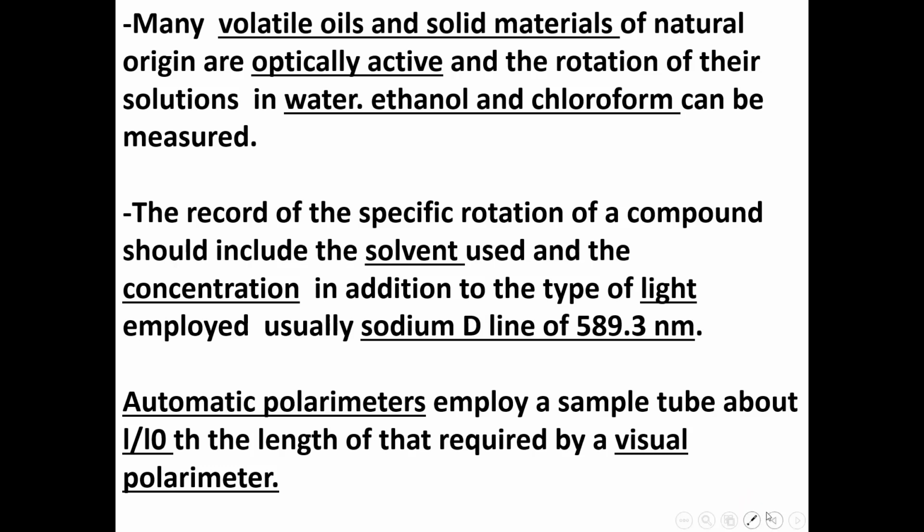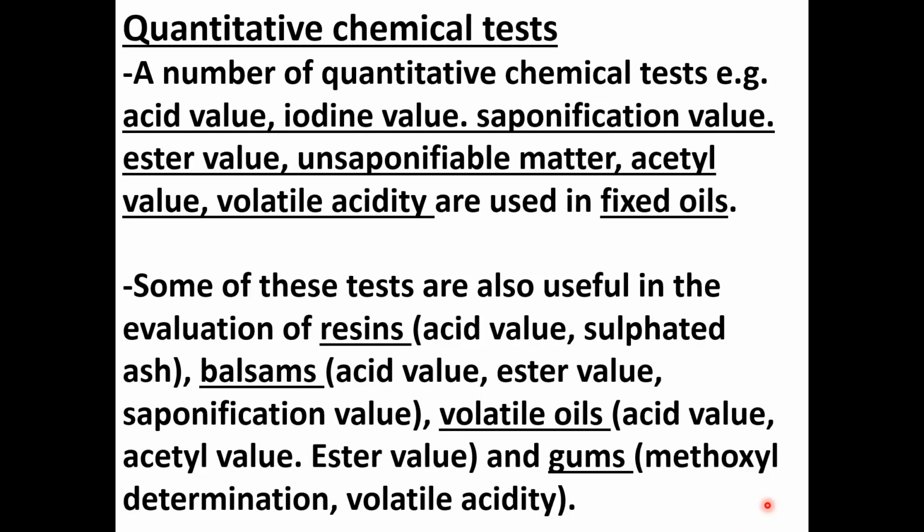So, quantitative chemical tests. These are chemical tests devoted to examination of fixed oils, basically, such as acid value, iodine value, saponification value, ester value, unsaponifiable matter, acetyl value, and volatile acidity. However, some of them can also be applied to test or to assay other drug types, such as the use of acid value in assay of resins.